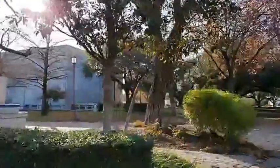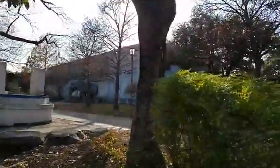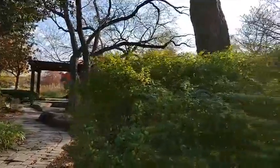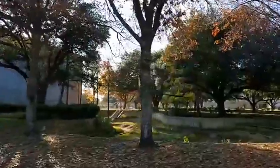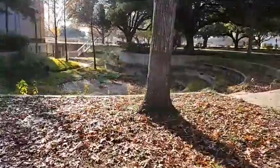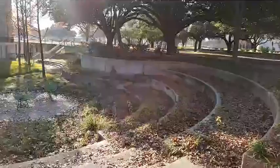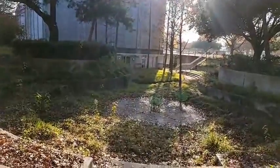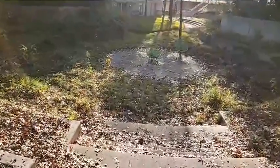Now, we've got to figure out what this building right here is, because this is a really cool building, and there's an elephant. Do you see the elephant? We're going to go walk in front of the elephant. There's more of this little garden area with the path. The path! But there's a whole sunken garden right here that is cool. Check this out. I mean, look at this. What is that? What's happening right now? Look at this. All right, here we go. Down into the sunken garden.